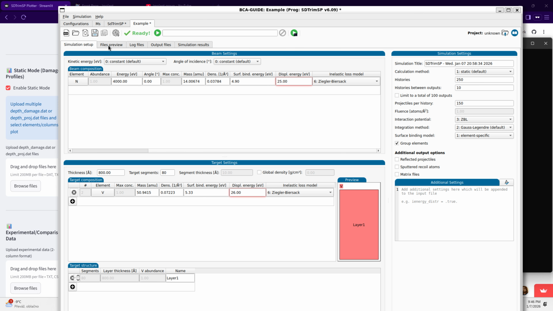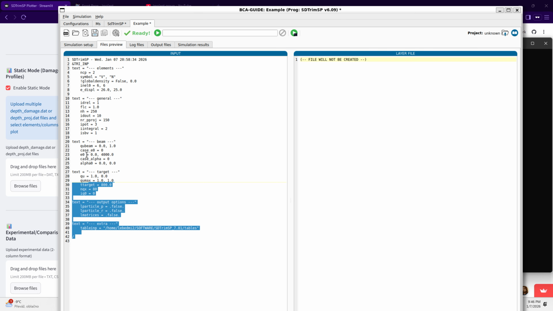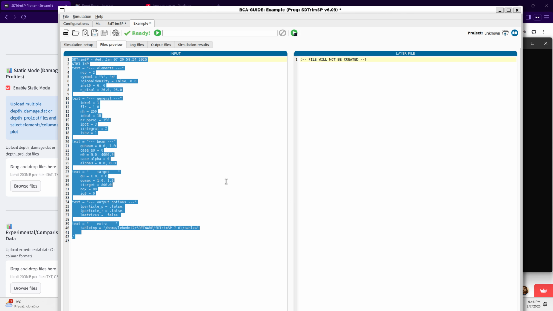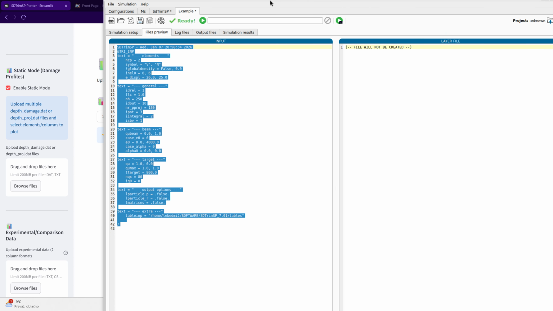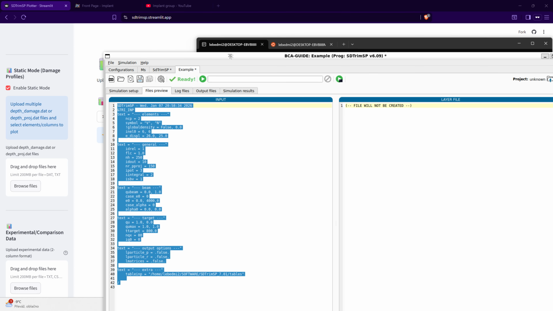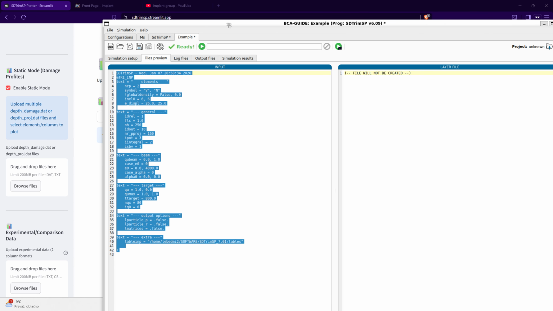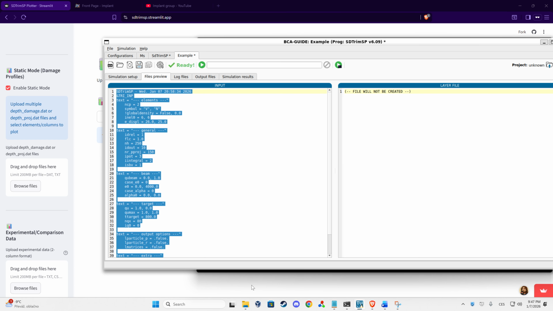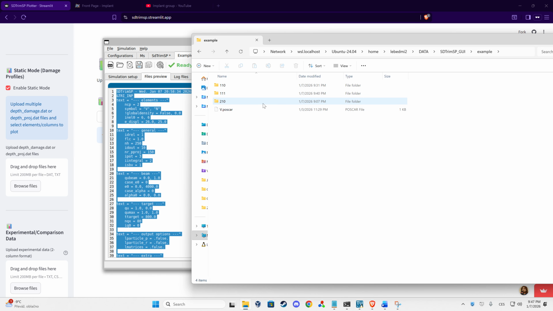So here I need to preview the file and copy all its content into the folder where I will perform the simulation. So let me open the folders, and I prepared three folders here as an example.